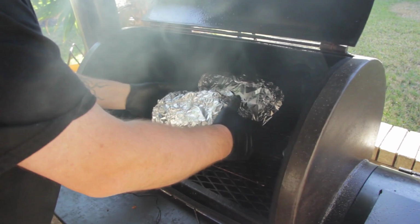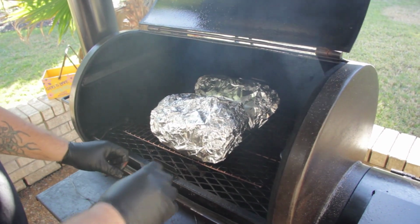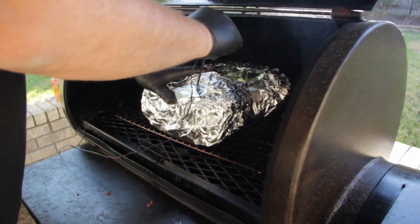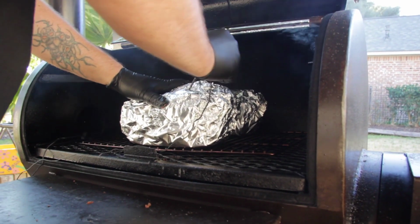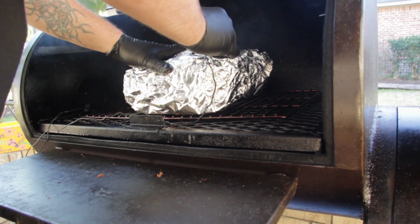They feel really nice and tender already. I'm going to go ahead and insert the probe back in, and I only want to do this once. Put it in one spot and leave it. The fewer holes you have in your meat and foil, the better.